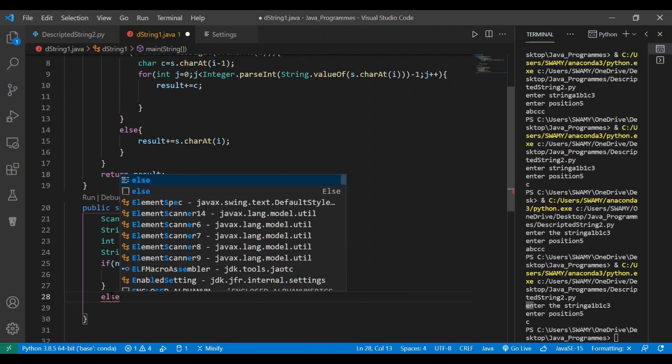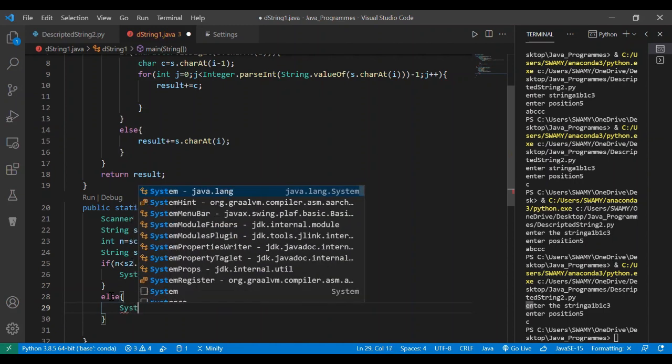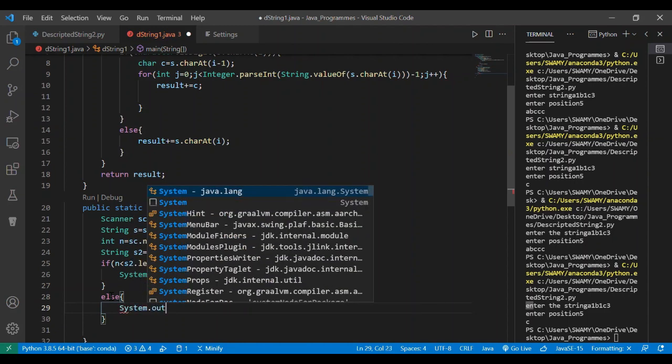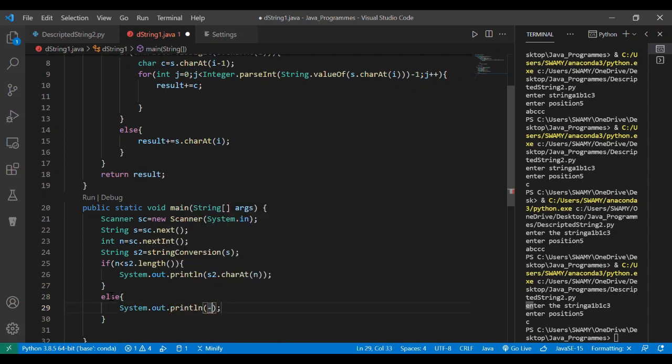Else System dot out dot println -1. Since the index starts from 0, that's what we need.